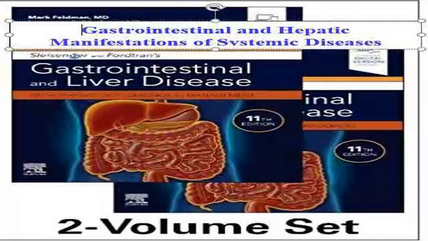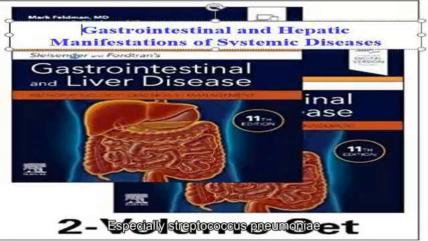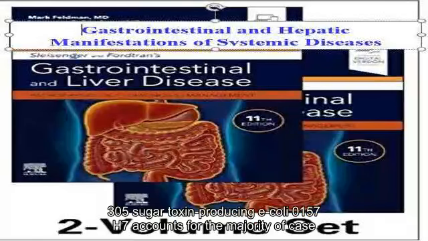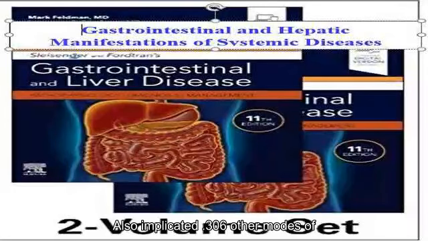Hemolytic uremic syndrome, HUS, consists of a triad of renal impairment, microangiopathic hemolytic anemia, and thrombocytopenia, see Chapter 110. Triggers of HUS from sporadic non-toxin-producing Escherichia coli include non-enteric infections, especially Streptococcus pneumoniae, malignancies, pregnancy, transplantation, anti-cancer molecules, immunosuppressive agents, and antiplatelet agents. Shiga toxin-producing E. coli O157:H7 accounts for the majority of cases of HUS. Undercooked hamburger is the most common vector, with other foods, e.g., apple juice, lettuce, also implicated.